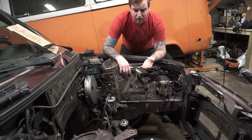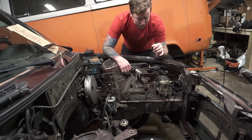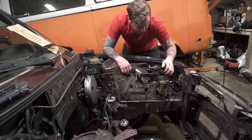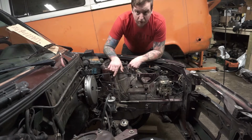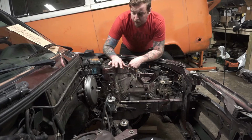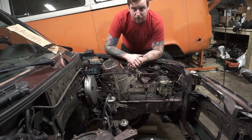Also, I want this thing to actually look kind of pretty underneath the hood with the brand new motor, all that fun kind of jazz. So we're going to delete all the lines and this module next, and then we'll mount up our master cylinder and start figuring out how to tie that into the factory brake lines and stuff like that.